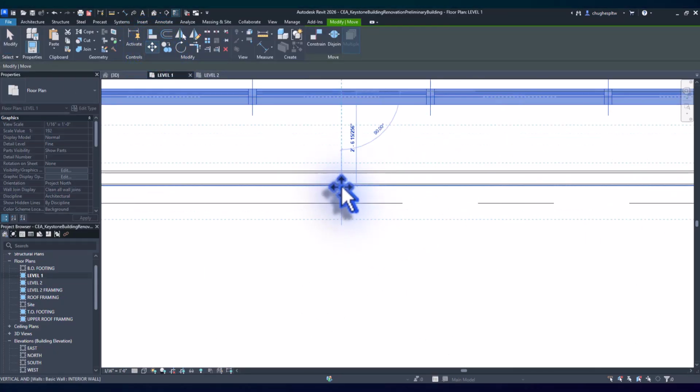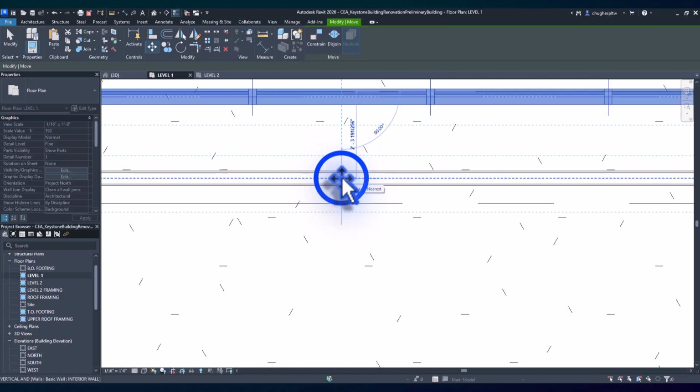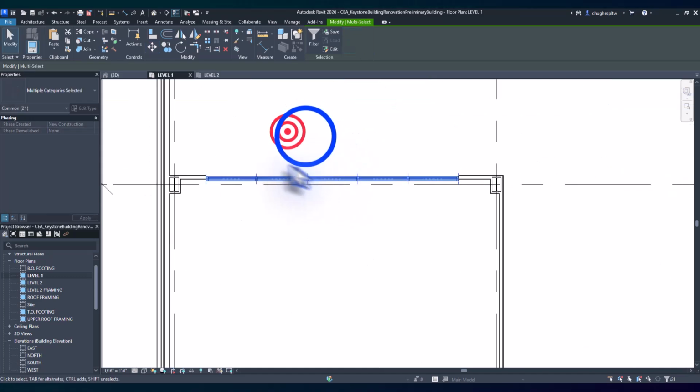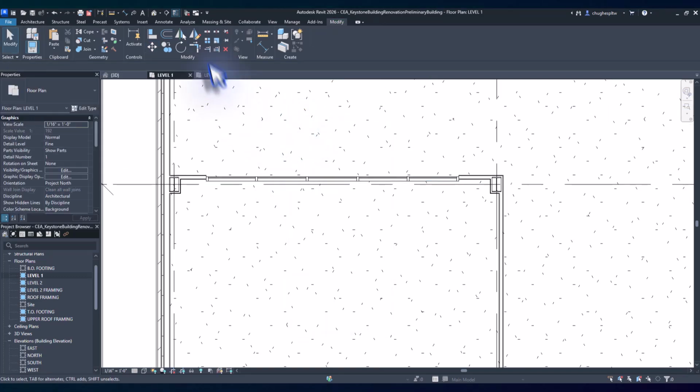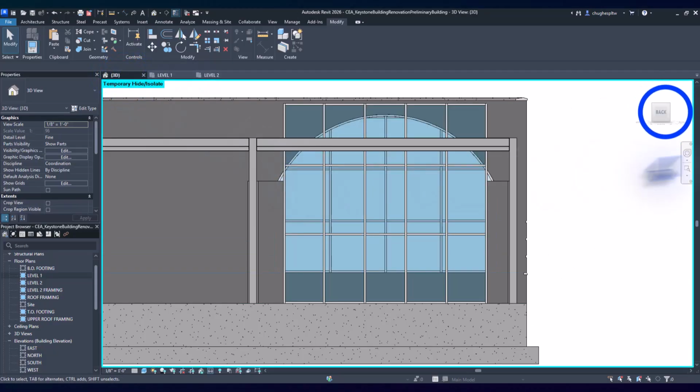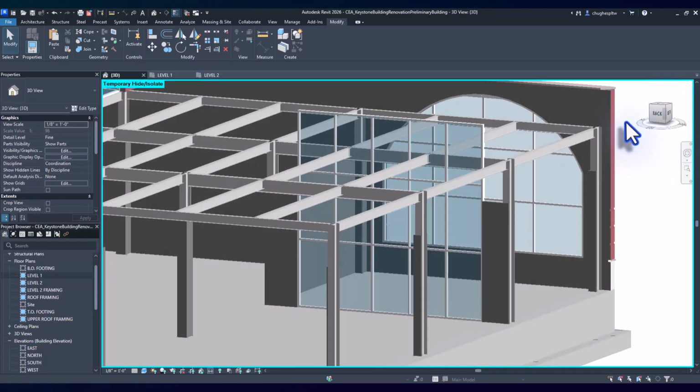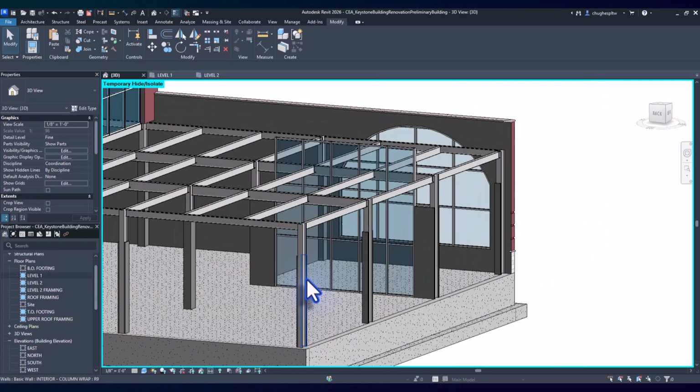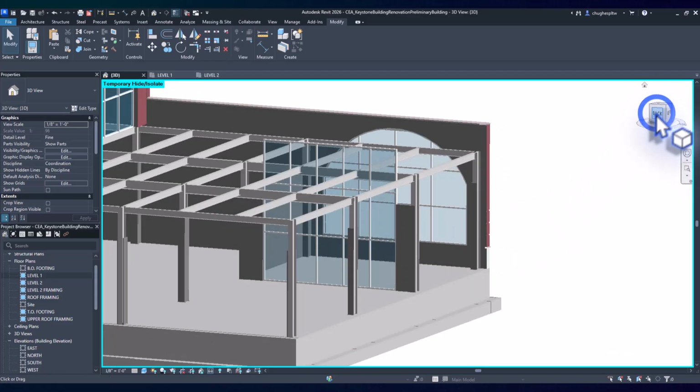And then just like how I did on the external, I want to make sure I'm right in the middle. You'll see that dash line show up. And then that way it cuts right into that interior wall. If I go back to my 3D view, I can see there's where that wall is. Now, you can see it's definitely extending up above and beyond the boundaries of that wall.